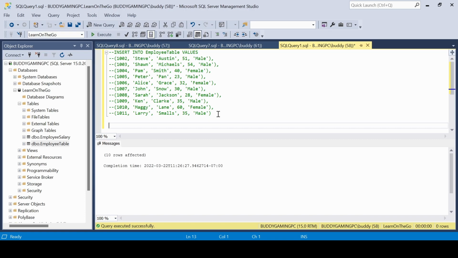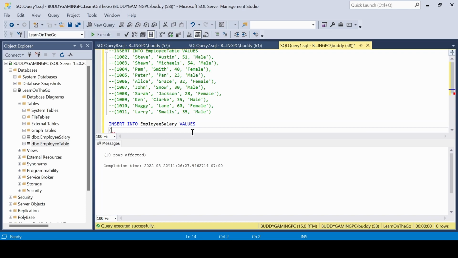So let's just go here, insert into employee salary, values, and then let's just go 1102, and we're just going to throw some random titles up for a bunch of people.